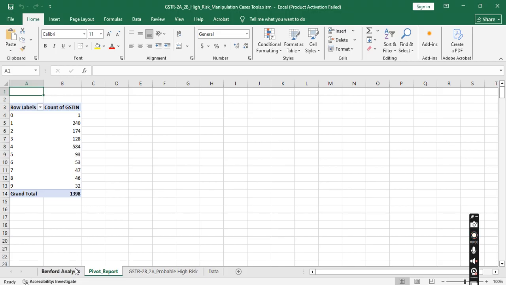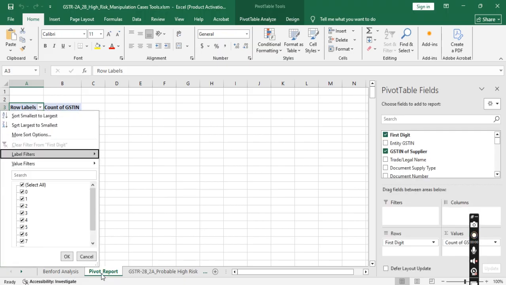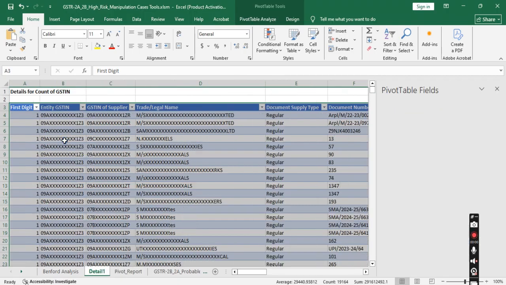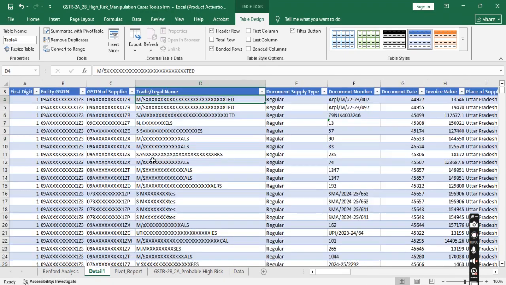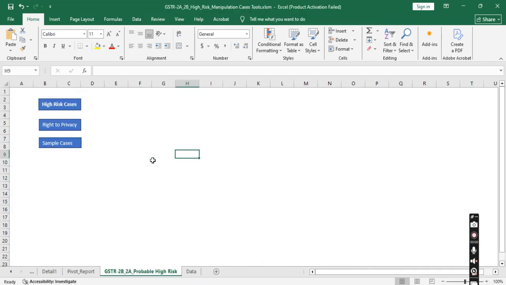As we understood, the rest of the cases we don't need to examine because these are occurring naturally. These are not high risk, these are at less than 5% variation, so we don't have concern with them. We have concern only where the huge variation is exceeding, that means 12% and 32%. So we would go to the pivot sheet and select only these cases, that is 1, 2 and 4, create another pivot, and ask for the detail only of these cases or against these invoices. So this is how you can save yourself from manipulated data.